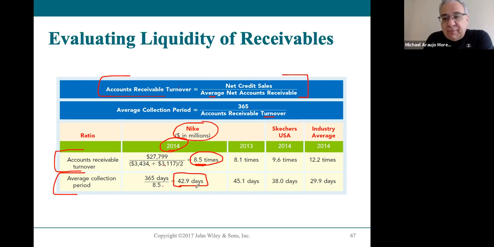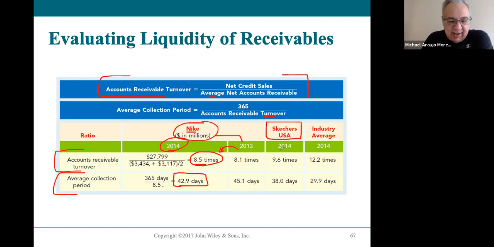So that's not great. That's not terrific. However, it's better than their 2013 numbers. Same company, different year. Their 2013 numbers were lower. So the fact they've increased it is a good sign. They're on the right track. Get it, Nike's on the right track here. So they've increased that, but it's not good enough.